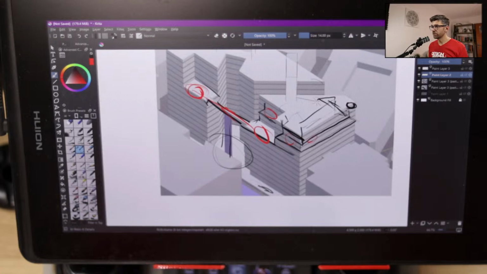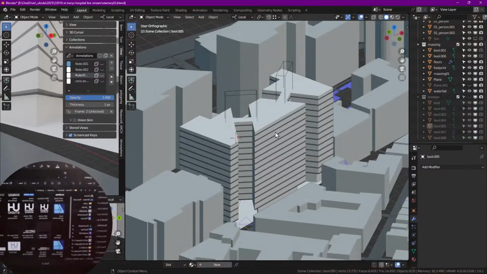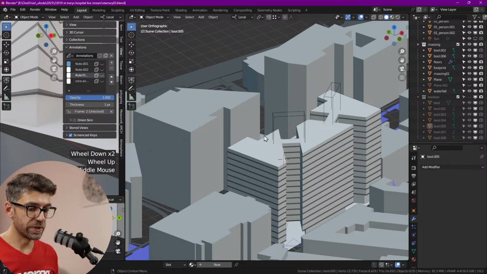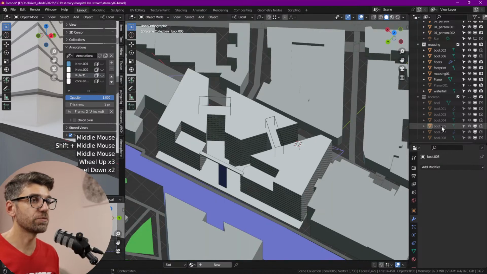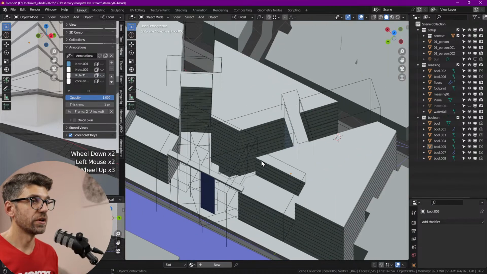So we're done with the sketching here. And now we can go back into our model to start to step this back. So if we get the chunk of the massing right, I think that would be a good place to leave it for this session. And then we can focus on more.